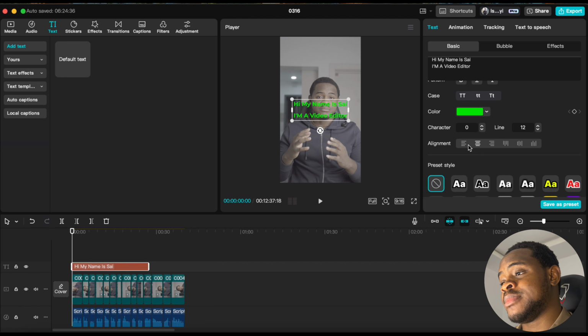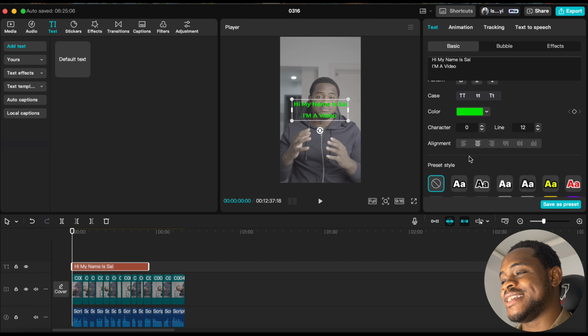Now we have alignment, we have left alignment, we have middle alignment, and we have right alignment. You would mostly see this alignment better if, say, perhaps I took this out. Okay, now left alignment, middle alignment, and right alignment. Now we have another alignment which turns the text upside down, just to quickly help you do that.